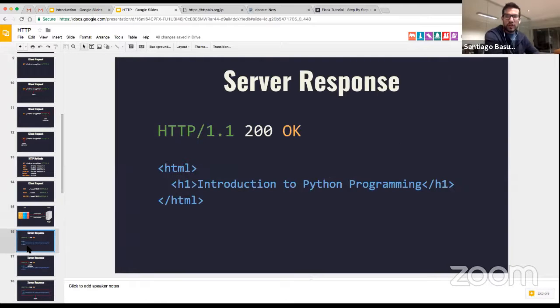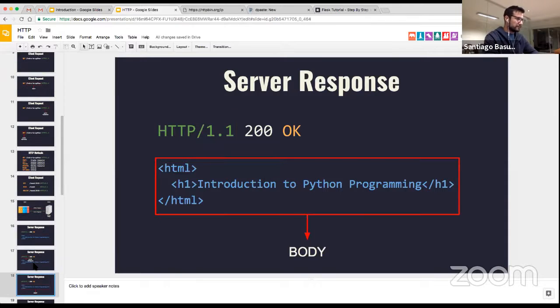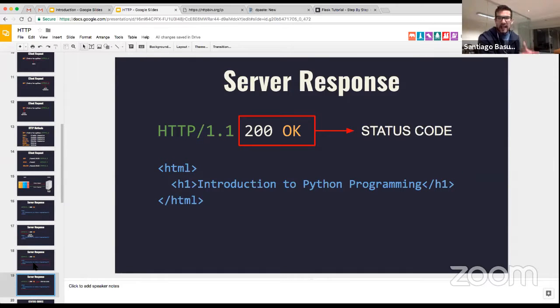So the response will generally have this form. We'll have, again, as usual, the protocol, right? We said we're not going to focus on that anymore. It will contain the body of the response. So for example, when you guys browse google.com, it will just build HTML to see google.com. Whenever you fetch, I don't know, twitter.com, it will fetch all the tweets from your timeline and put them in a gigantic HTML file, and you will read that. And finally, and super important, it will contain a status code.